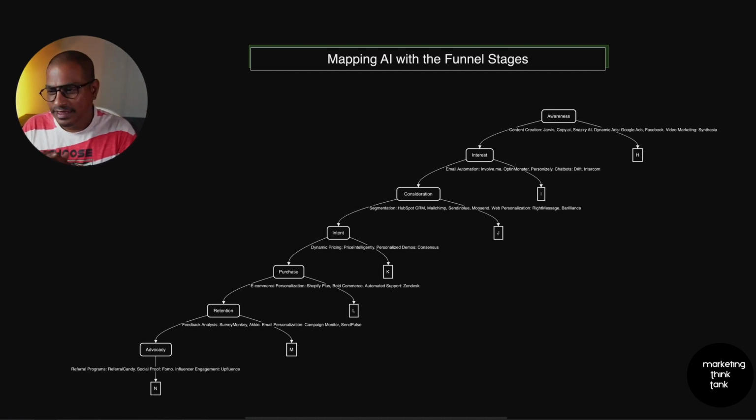But now things are going to get different, and this is the most interesting part of it. Now, we are not resorting to any of the activities that we have done in the past. Remember, we are living in the AI world. Now, we are going to do things differently. When you speak about awareness, you still have your traditional Google ads, Facebook ads, LinkedIn ads, video marketing, etc. But you're going to rely heavily on AI tools.